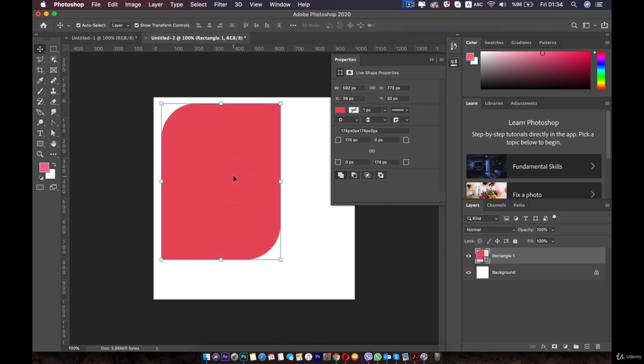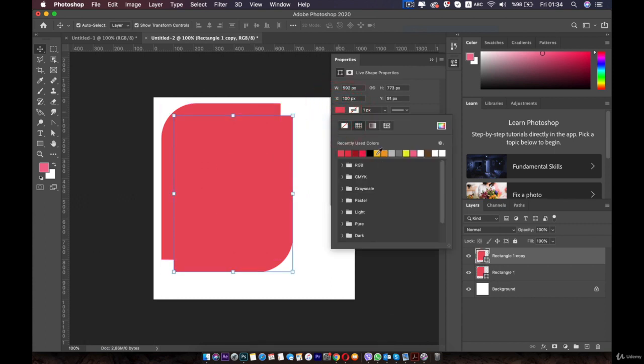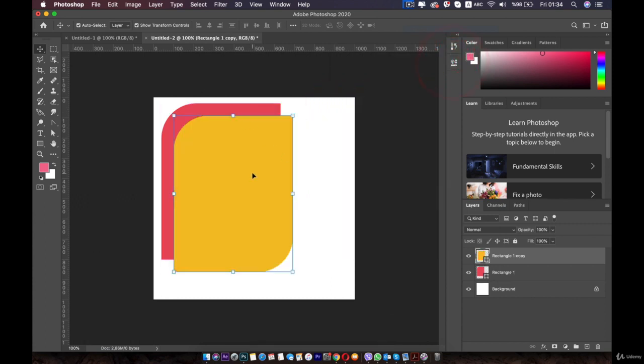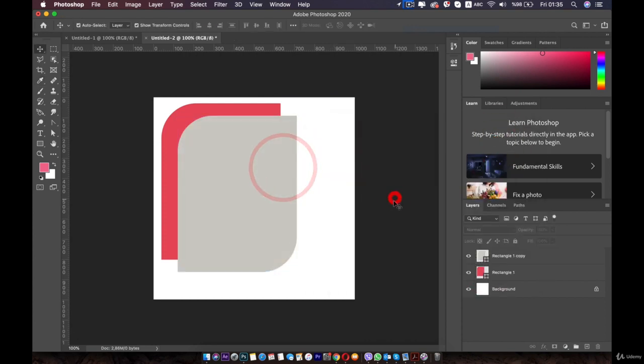The next thing I'm going to do is to duplicate this one, press on the Alt and move it down like this, then change the color. We will change it to anything. Let's change it to gray actually. I'll move it over here, double click on it and I will change it to gray, just like this.